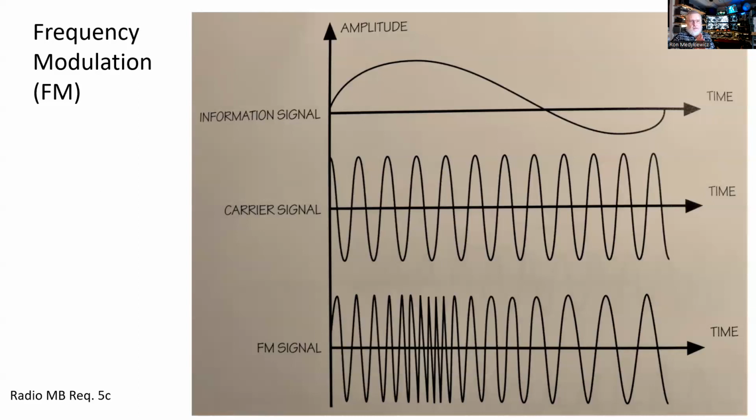So we are deviating the carrier frequency from its resting point above and below. The amount of frequency deviation depends upon the volume, how loud our modulating signal is. If it's real soft, like a whisper, there's very little frequency deviation. If it's loud, there's a lot of deviation. The rate of deviation, how quickly we're going from the resting frequency to the frequency we're deviating to, back and forth, is the frequency of our modulation.